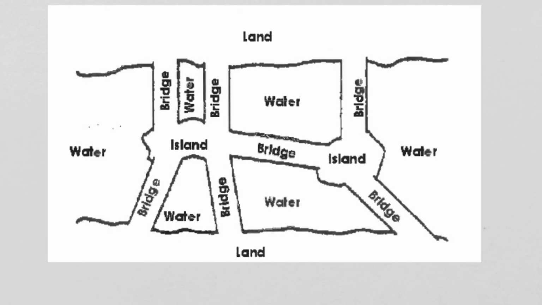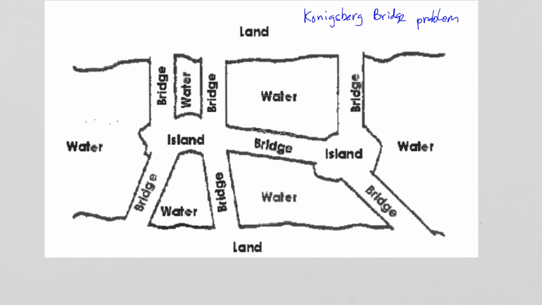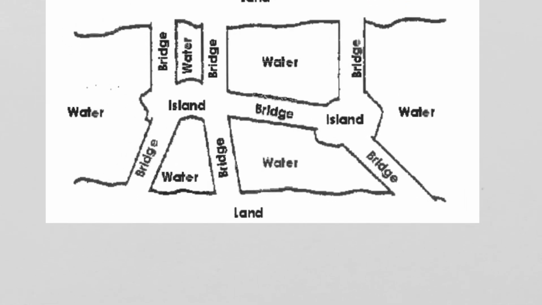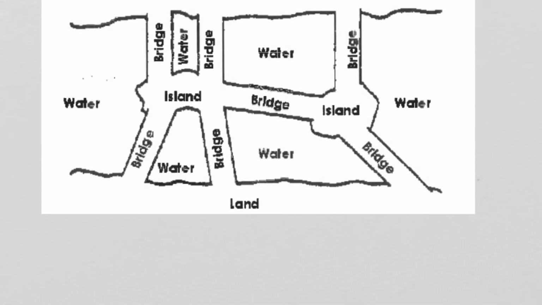Let's talk about the Königsberg Bridge problem. I told you guys this will be on the test. So remember the issue was, can the townspeople get across the whole town, cover every bridge without walking any bridge twice? And if you remember from class, the answer was no. But why is it no? Okay, so that's what we want to do here.